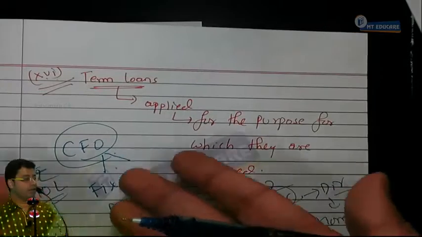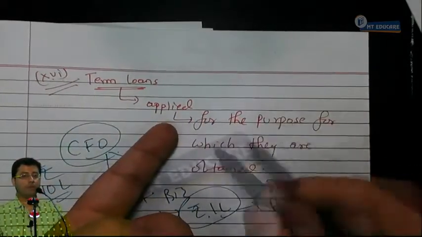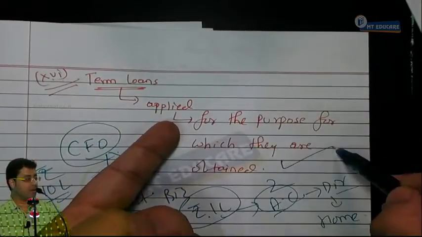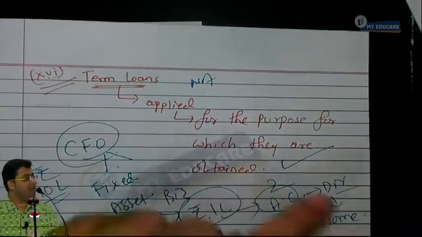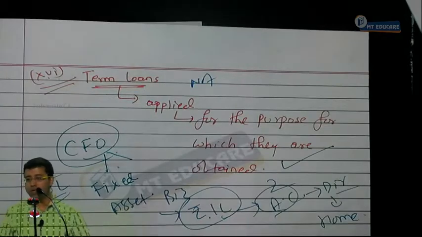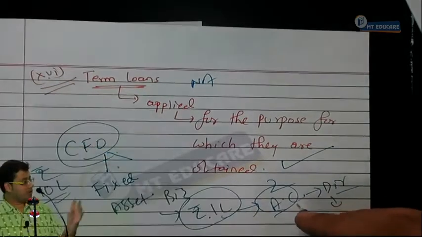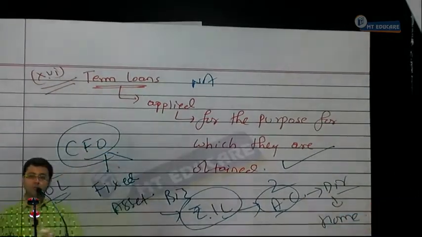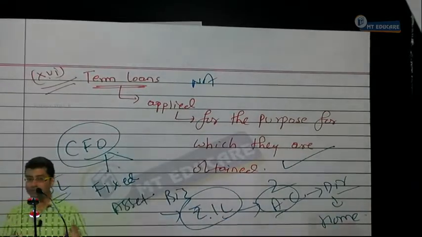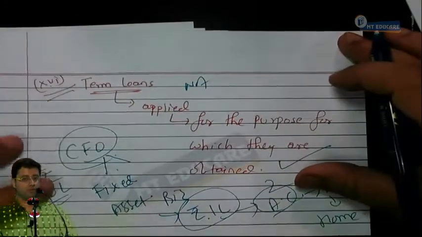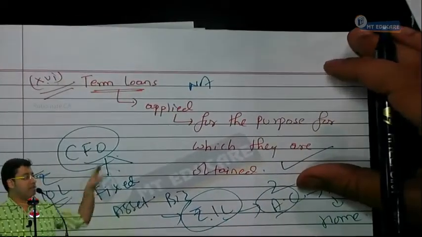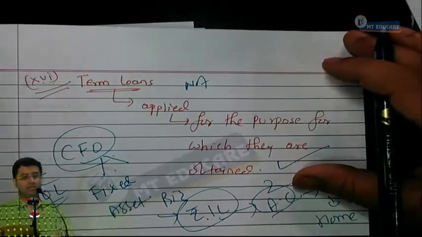Because again, the term loan is to be applied for the purpose for which it is obtained, fair enough. But if the term loan is not applied for the purpose for which it is obtained, report in CARO. Have you understood? So what will you write in CARO? That out of 10 lakh rupees, 1 lakh rupees was used to purchase 2 air conditioners for the director's personal purpose, for home, etc. You have to write this thing in the CARO report. So again, it will be a control check on the people who are misutilizing the term loan.